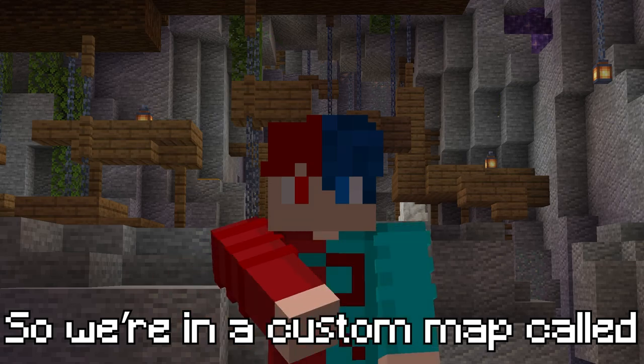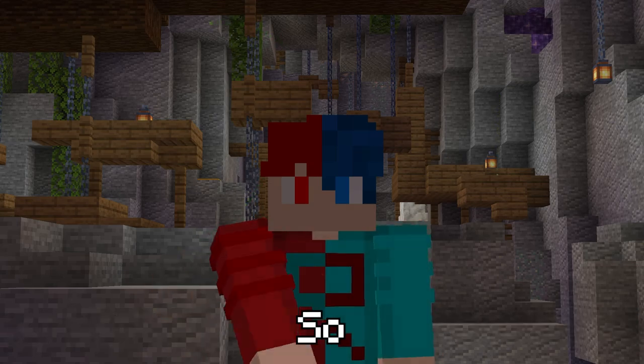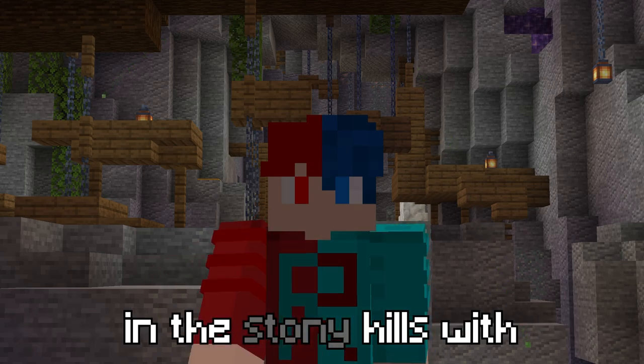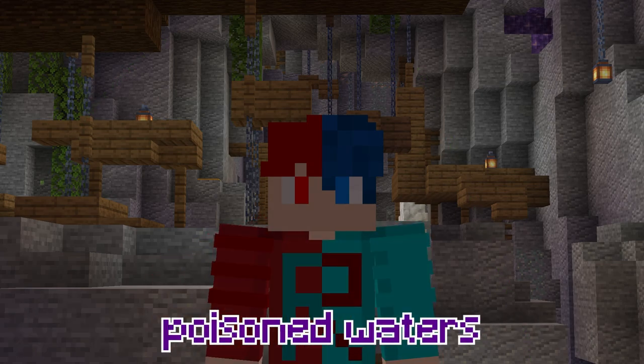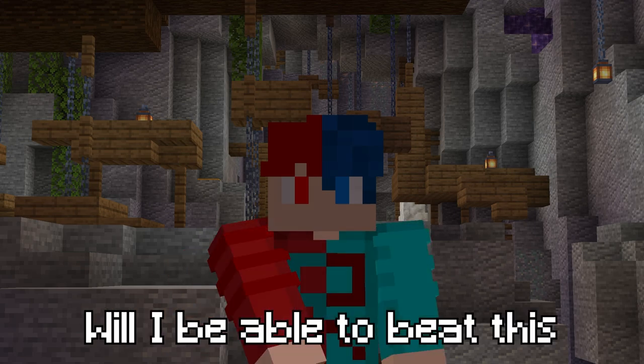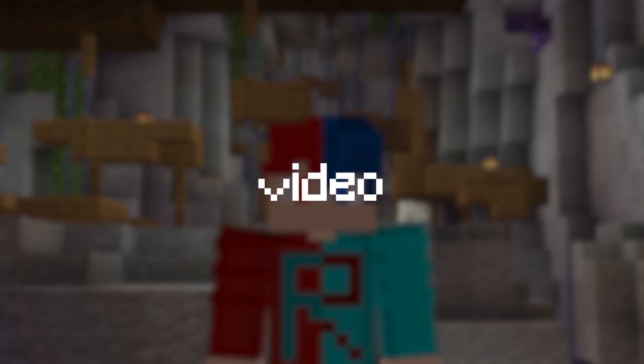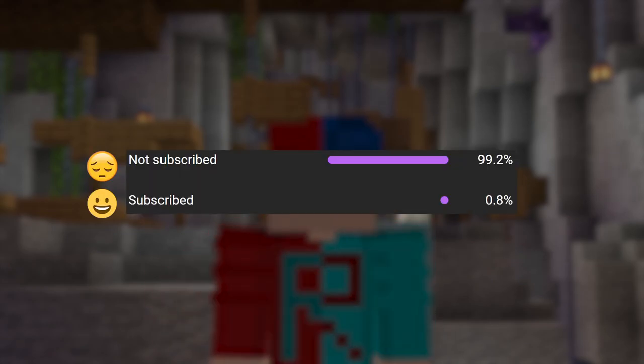So we're in the custom map called Poison Cave Parkour. This map is a short sprint through a long abandoned mine in the stony hills with enchanted crystals, poisoned waters, and dense overgrowth. Will I be able to beat this parkour map? Let's find out.